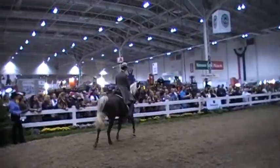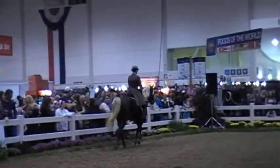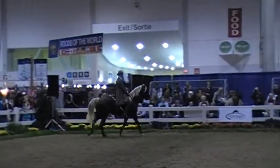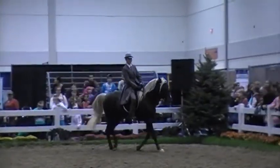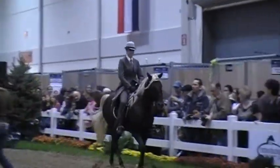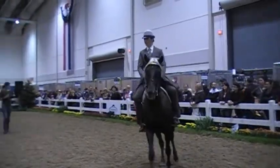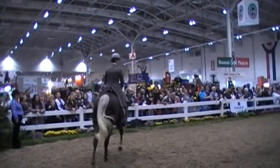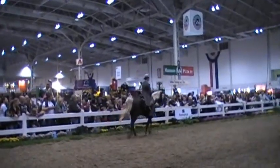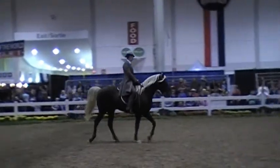There are many gaited breeds and they can look and move quite differently, but the one thing that they all have in common is their smooth way of going. The reason this natural gait is so smooth is because it has 4 distinct hoof beats compared to the trot, which has only 2. As a result, there's no period of suspension like the trot has, and at any given moment, the gaited horse always has 2 or 3 feet on the ground while they're gaiting, and that means no violence to the rider.